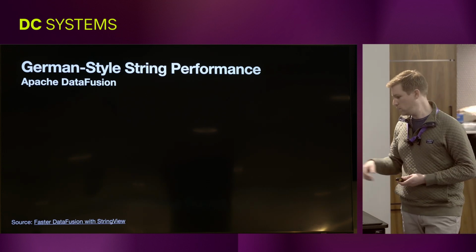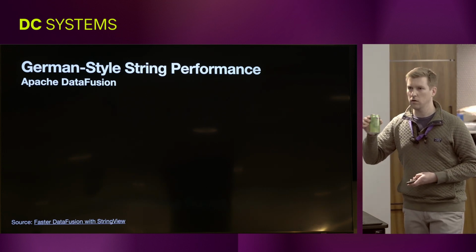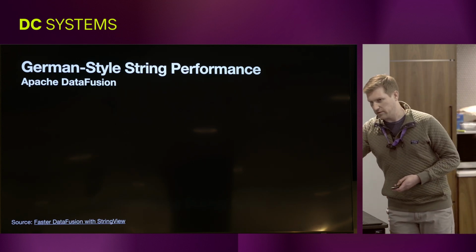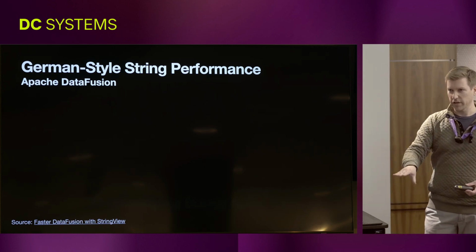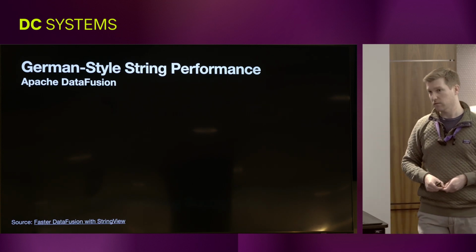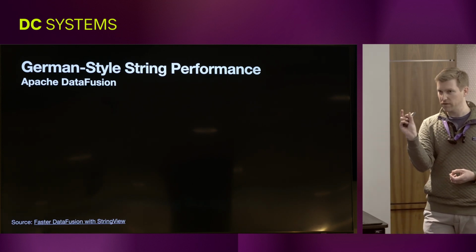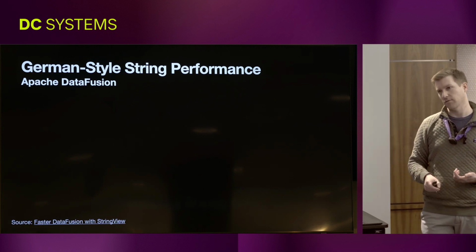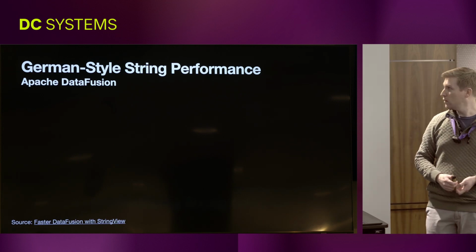Is that also the reason the length is 32 bits even in the short case? So the question is, why is the length 32 bits in both the short and the long case? Sorry, I've been bad at repeating questions. I believe so, yes, because then you always know where the prefix begins at the same point, so you can jump to the same offset every single time to read the beginning of the string.